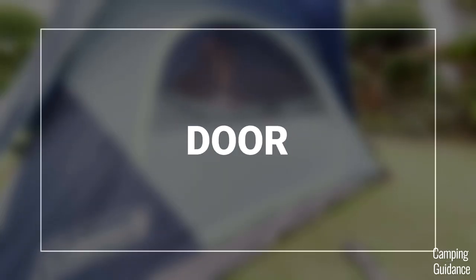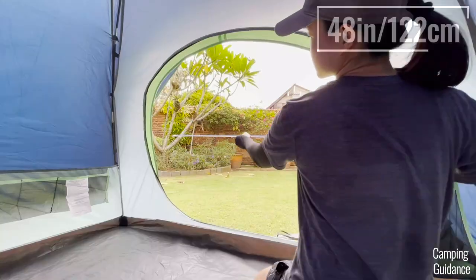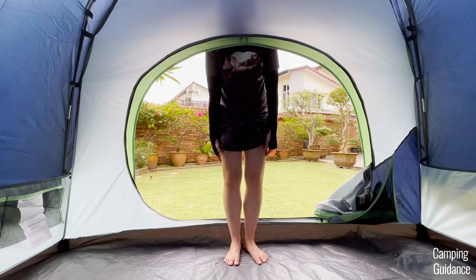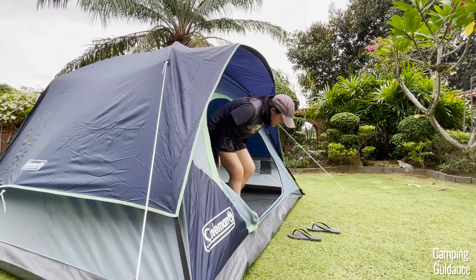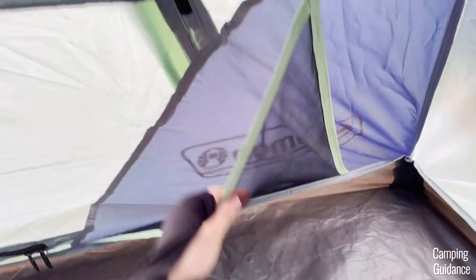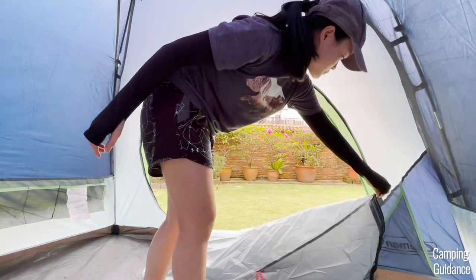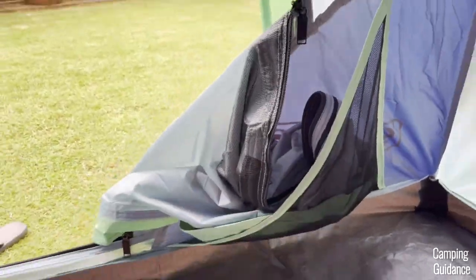This window is also part of the single door in the Skydome four-person tent. When opened, the door measures a whopping 4 feet in length and 39 inches in width, so it's really quite big. This door also comes with two black Coleman zippers to zip it open and shut. Unlike most other Coleman tents which come with lashes at the side to tie the door fabric up, this door comes with a triangular pocket at the side so you can stuff the fabric in there while the door is open.